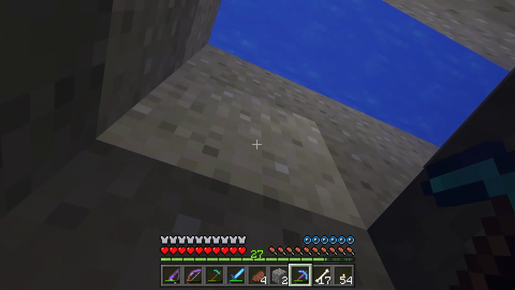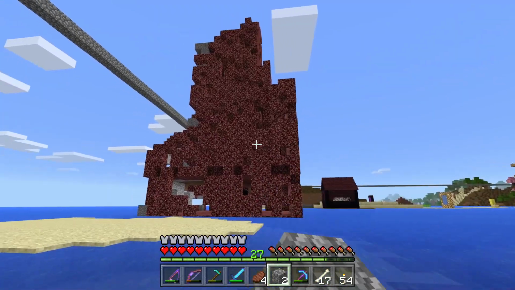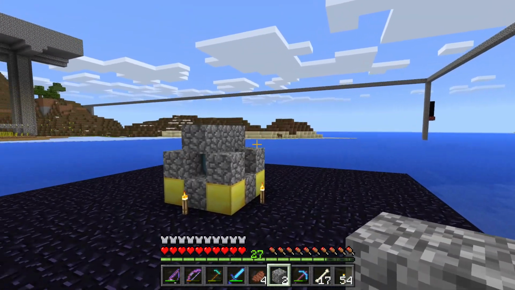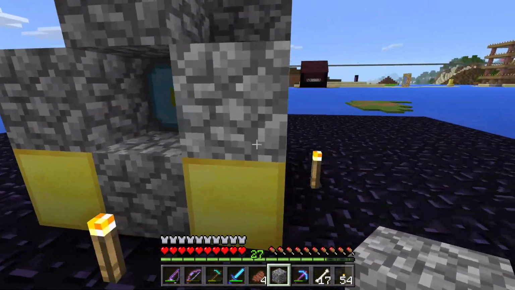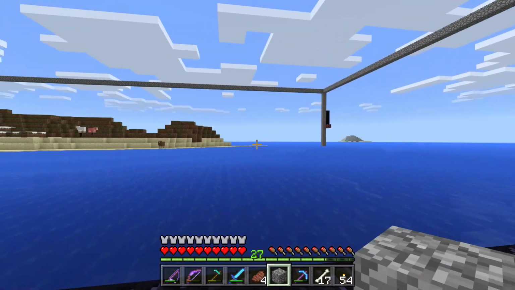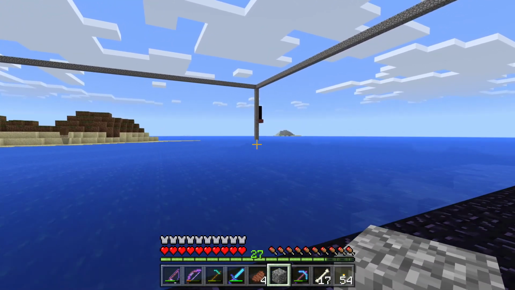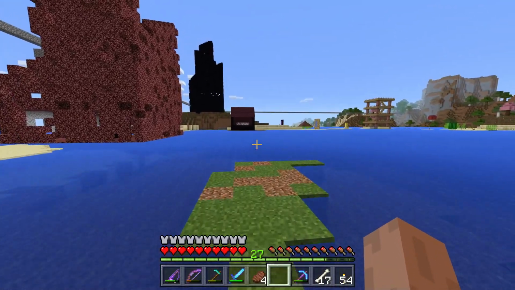And you would fight off pigmen, and it would give you a bunch of resources, and then in the end it would leave that there in its place. Which is pretty cool. So I have a little memorial for it here. It has the gold and the cobblestone, and it's in one of the obsidian ones that I mined out. Interesting. But I think that's everything that's in this area.